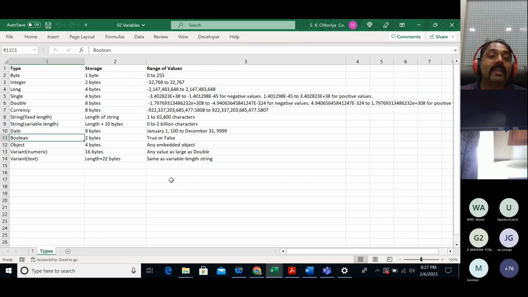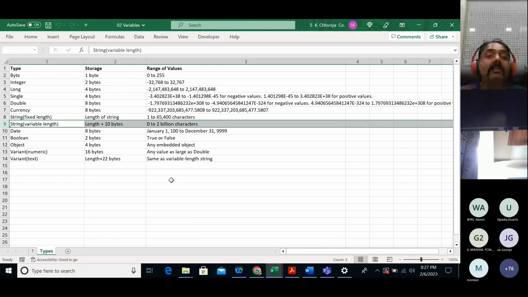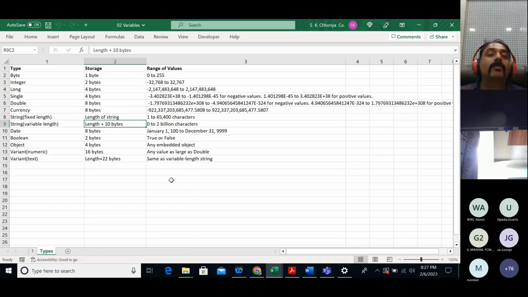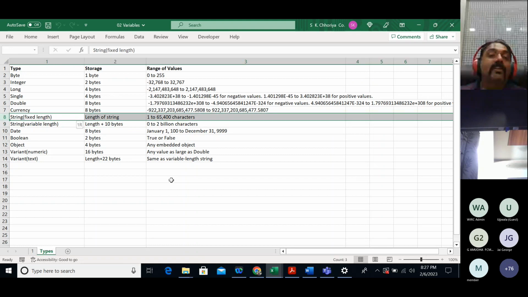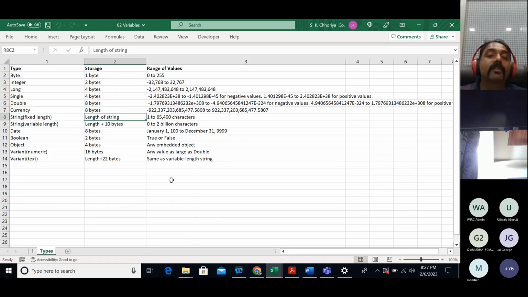If you go for text, a string with variable length, then it is length plus 10 bytes by default. If it is a fixed length, then it is the length of the string. That means if it is 5 characters, it is going to require 5 bytes. If it is 10 characters, then 10 bytes.